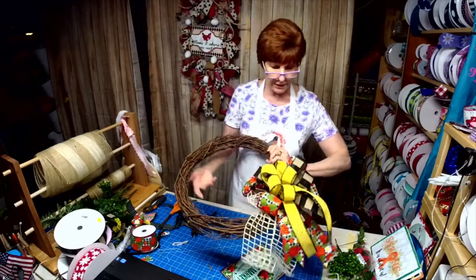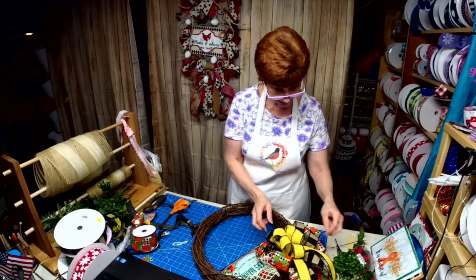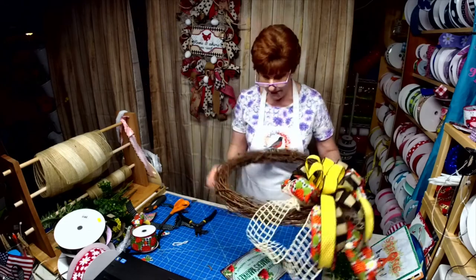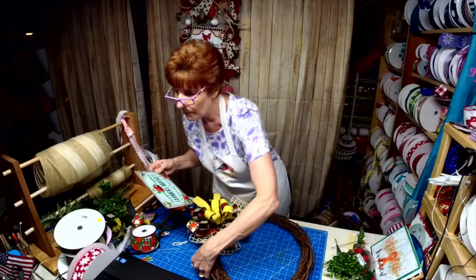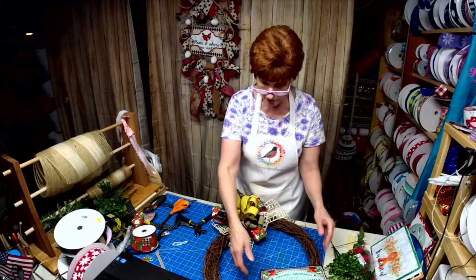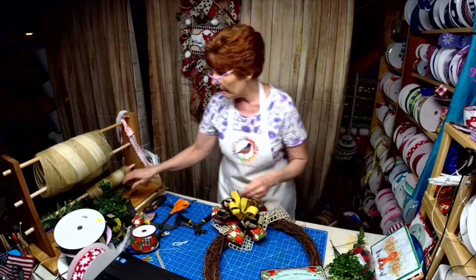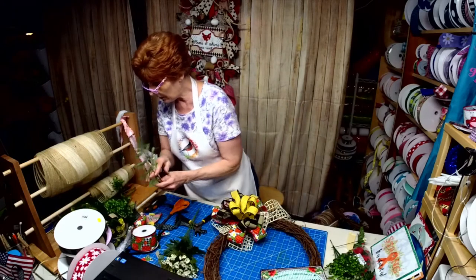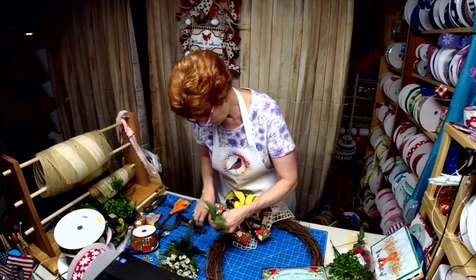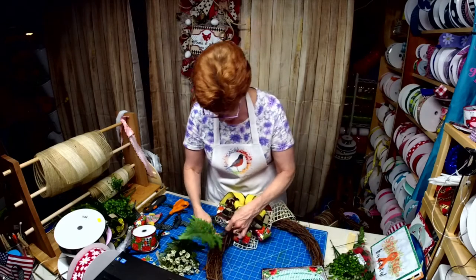I know, right? Look at that tan. And then pulling the black out of there and the yellow out of there. That is just fabulous. All right, and then our sign is gonna go up here. So what I'm gonna do is my florals are gonna go up this way. All right, now, starting out with some just ordinary fern. And I'm gonna build the fern up towards the sign.